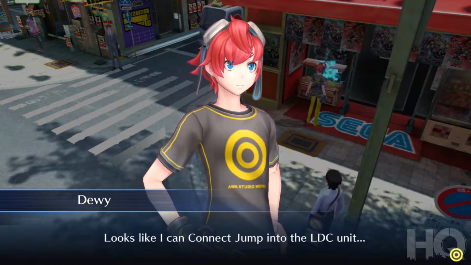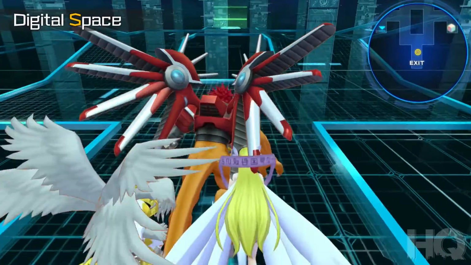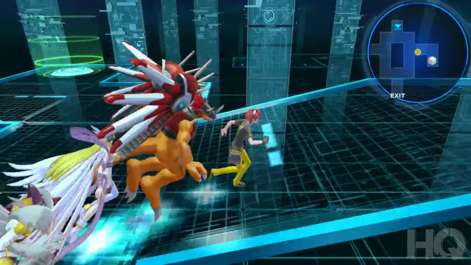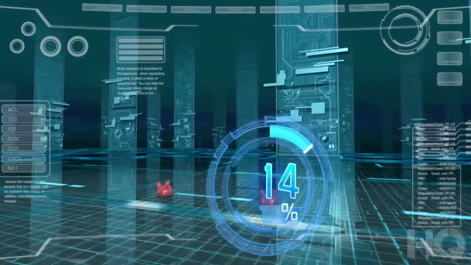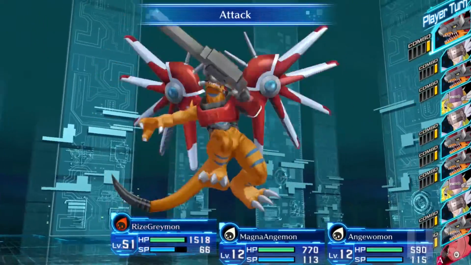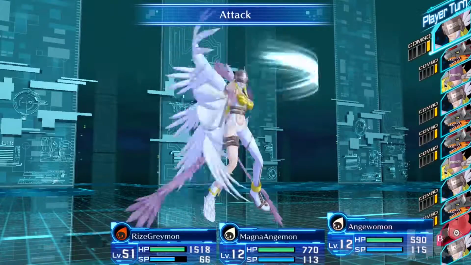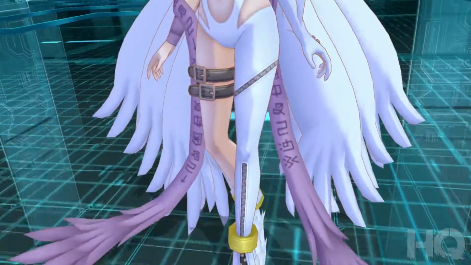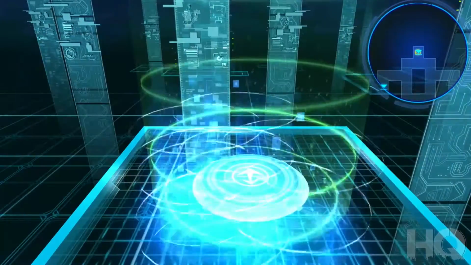Looks like I can jump into the LDC unit. Let's go! I'll have my Angemon or Magna Angemon and my Angewoman, so I should be all good to go. Punimon. Critical. I haven't used Magna Angemon's special attack yet, so I don't know what that looks like. I'll have to try that. Alright, we'll go this one first. I feel like the left one's going to have an item on it, though.